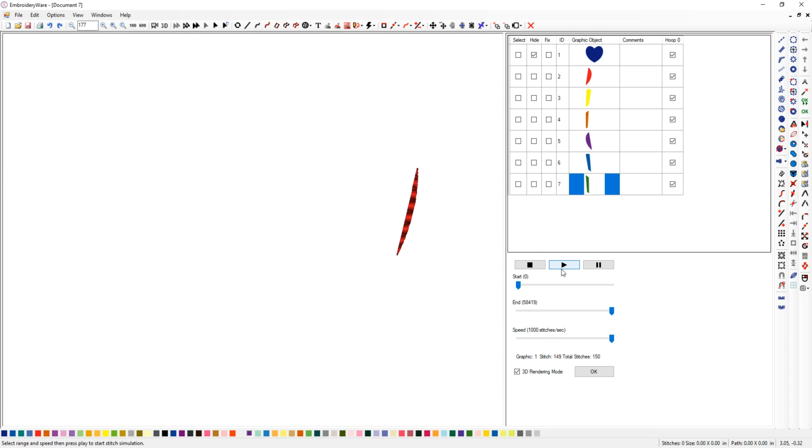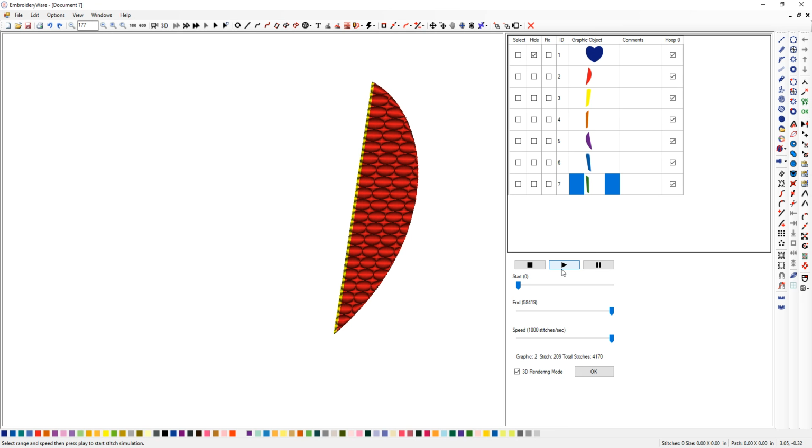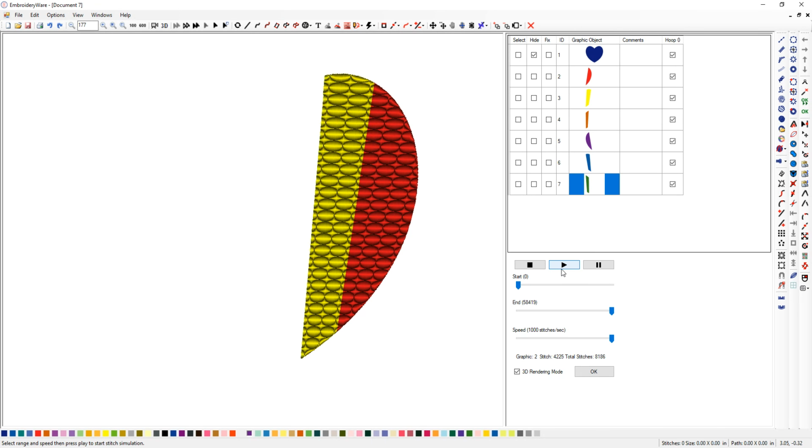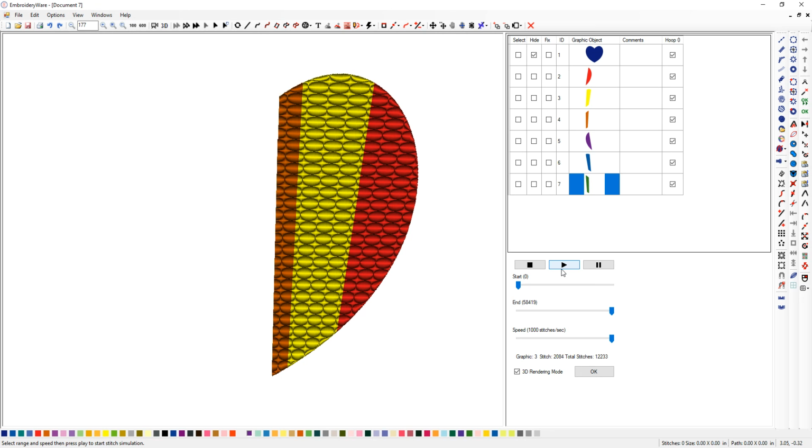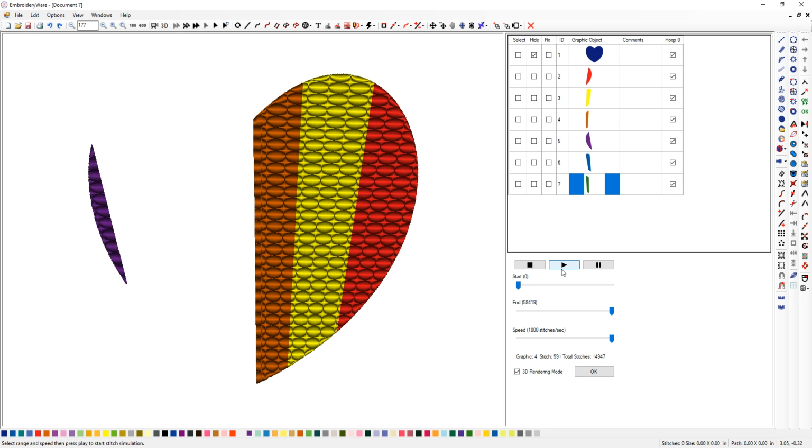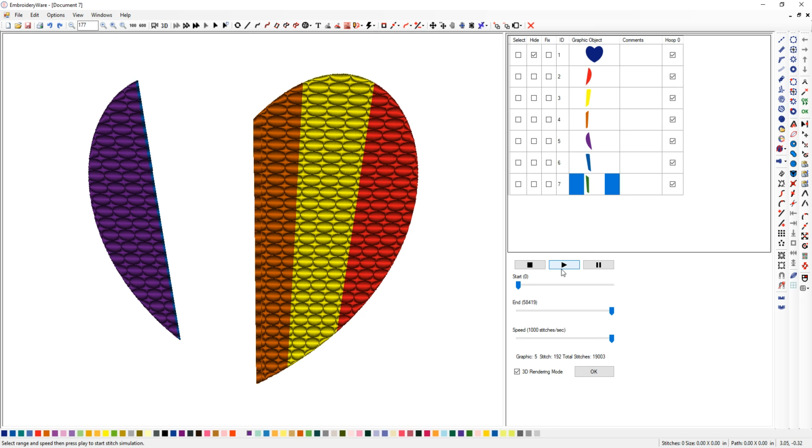Let's press play, and here we go. So it's going to do that red, and then you'll switch your thread to the yellow in a minute. There you go. Following right along. And then to the orange, which is actually looking kind of like a brownish color, I guess, but I didn't want it to look red. But of course, when you pick your thread, just pick your thread that you like to match. And then now it's going to jump all the way to the purple and come back in. So purple and then the blue. Yep.